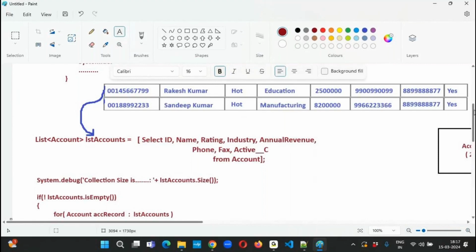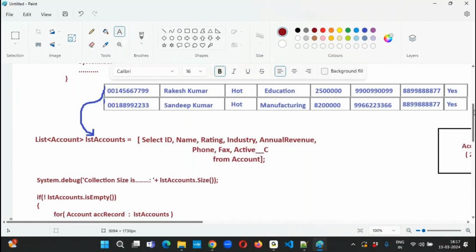Now, how can we store these records? Here we have two records, because my table contains only two records, it is returning two. Suppose if my table contains 5 records, it will return 5. If my table contains 100, it will return 100. So we don't know how many records are there in the table. Now, I'm assuming I have two records, so my query will return two records, and whatever the query returns, I would like to store.